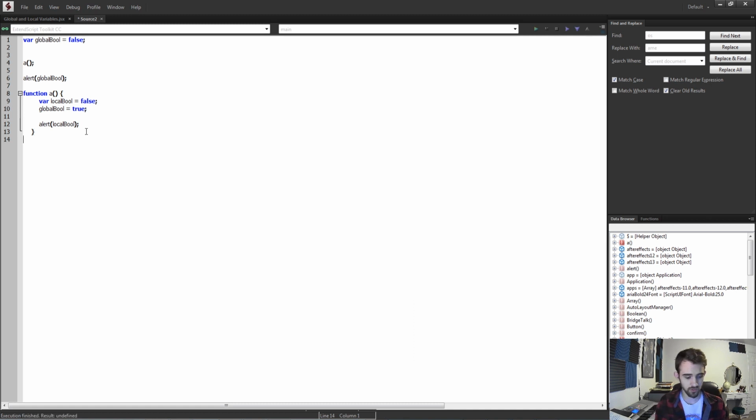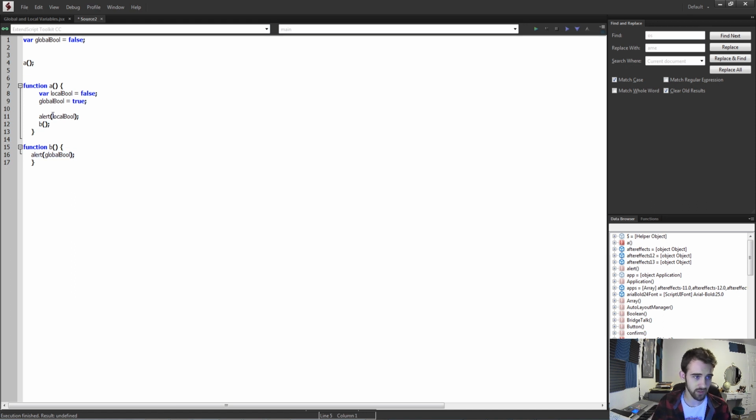Now what we can also do is create a secondary function. We can go even deeper, because a lot of times in programming you're going to be going many levels deep in order to execute and organize your code. So maybe in here we want to alert our global bool again, and also let's run B right after we do A. So we're going to first set our global bool, run A, set a couple of our bool values here, alert our local bool, and go into the B function.